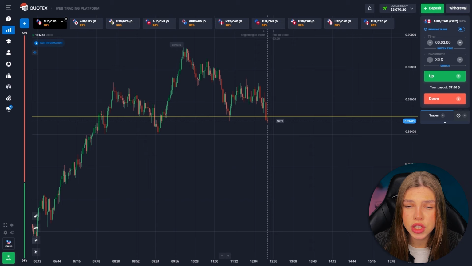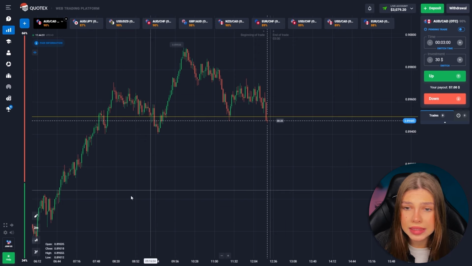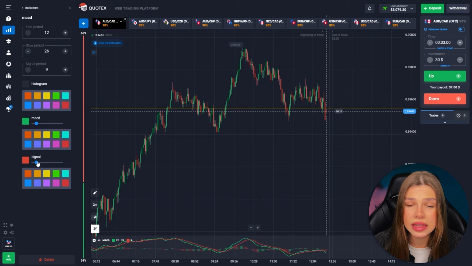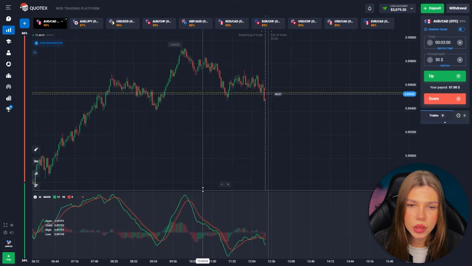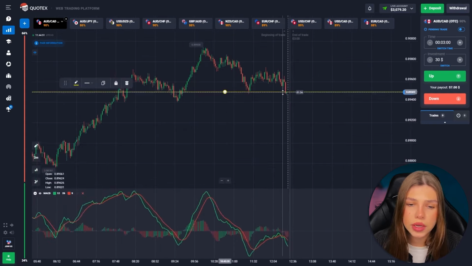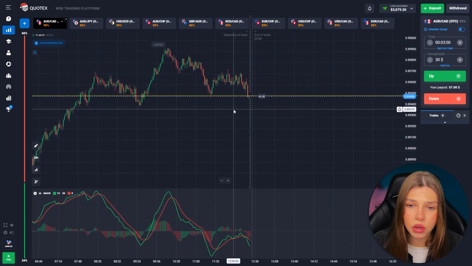For trading on this strategy, we need a time frame of 2 minutes and again the MACD indicator, and slightly increase the thickness of the line. For clarity of settings, we leave the standard, and here we close the window and slightly increase the chart time frame, 2 minutes. Now we need to draw support and resistance lines on each chart.